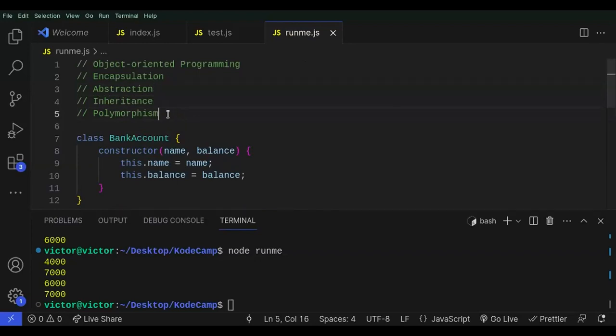Now, I'll start with polymorphism. Polymorphism is simply one class having a lot of instances.